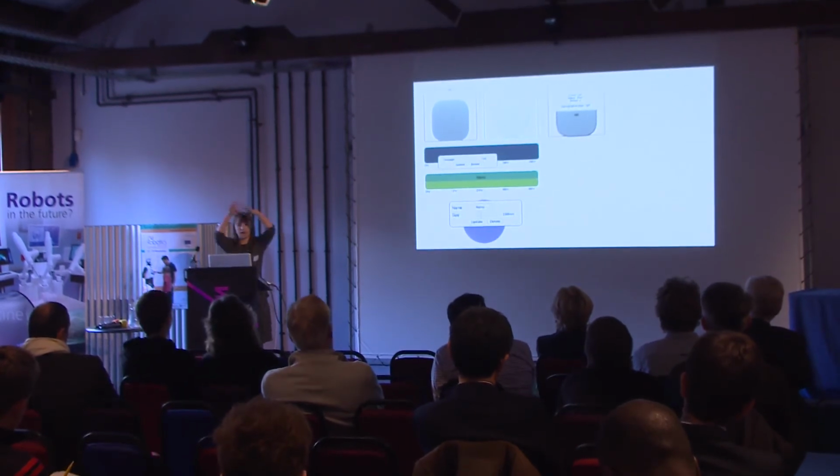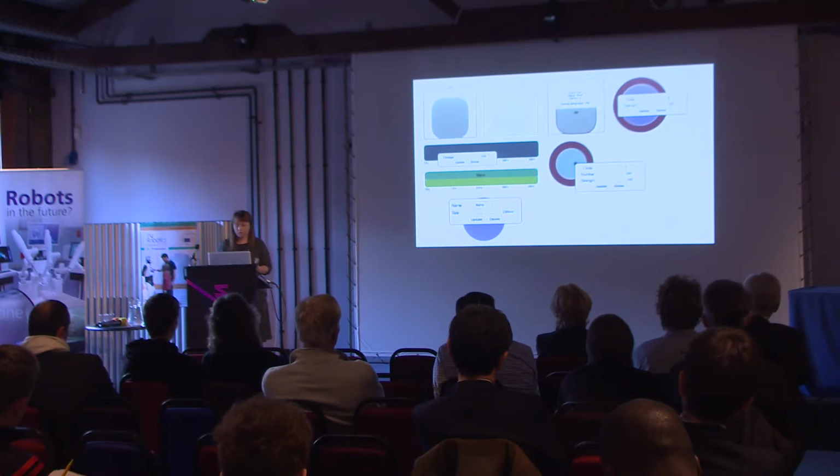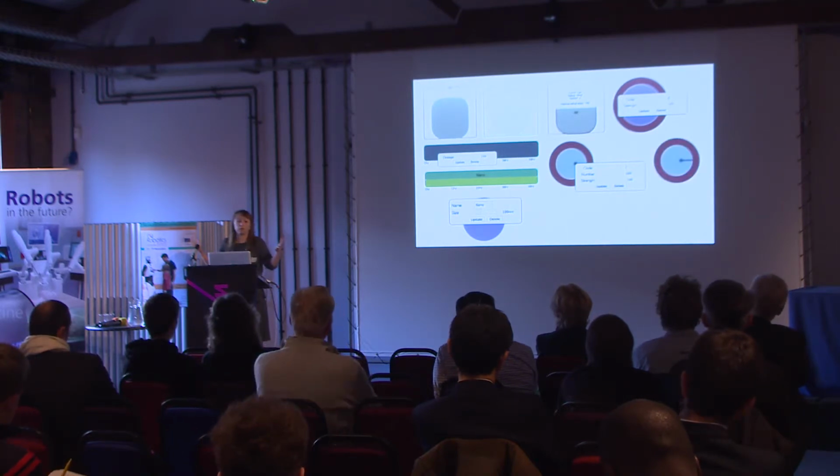Some of these cells have receptors on their surface, and you can make particles that have a similar surface, so they're going to stick to those cells. You can load them with a drug, and you can have smart materials, where if something binds to that particle, it's going to release something.